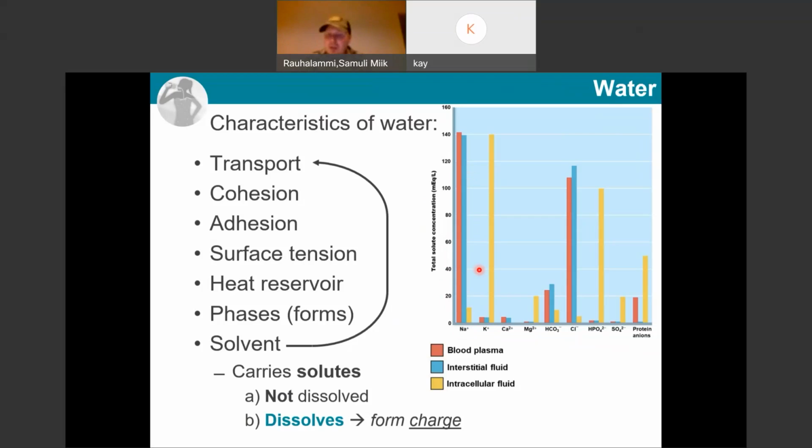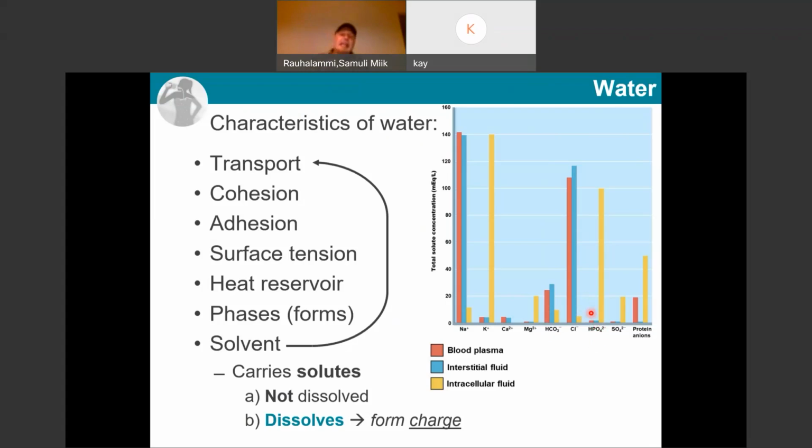A few others that we're seeing here: we're seeing chloride in great quantities in all of the blood plasma and interstitial fluid. We're seeing, for example, bicarbonate. We talked about bicarbonate as a method of transporting carbon dioxide in the blood earlier when we talked about that chapter. We can also see a few different hydrogen derivatives in the intercellular fluid and so on.